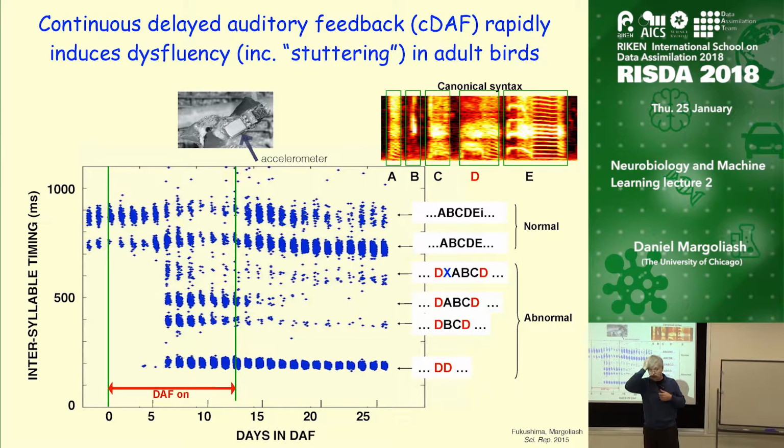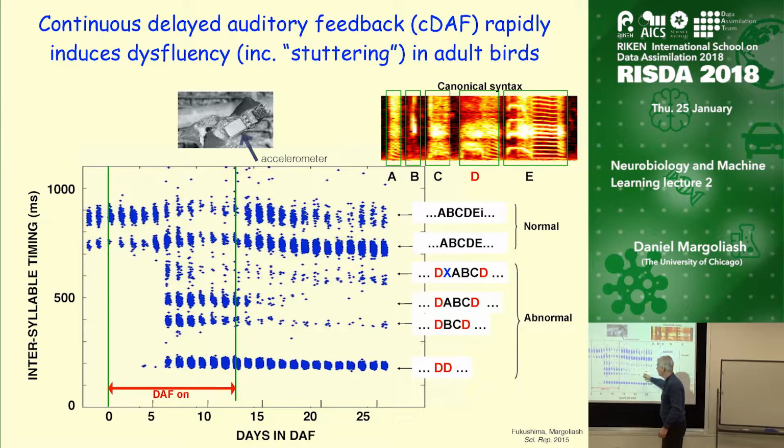So we put an accelerometer on the bird's head, and instead of measuring the song with a microphone, we measure it with the accelerometer. The advantage is that we can then use the accelerometer recording to present altered feedback to the bird. For instance, we take the song of the bird, delay it by 50 or 100 milliseconds, and play it back to the bird. If I did that to you, I don't have to stick an accelerometer to your head, I just put headphones on you and you speak into a microphone, it'll be extremely confusing to you. Your speech will start to slow down and you'll stutter. Lots of you will do that under those conditions.